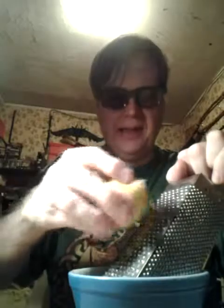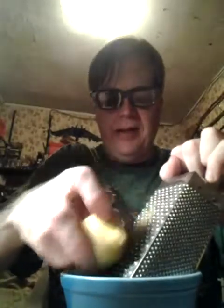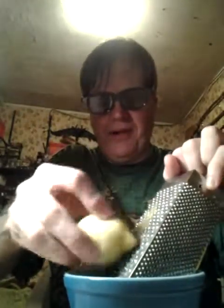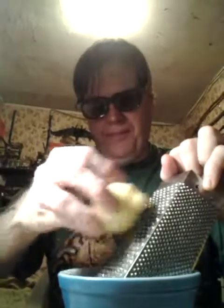Again, be very careful with these because this could cut you very easily. So you want to go all the way around, and don't waste the lemon. You could use them for cleaning your house if you want. When you're on the parts you're not using, you could cook with it, or you could feed the animals, or you could try to grow it. So try not to waste your lemon when you're through with it. Okay. This takes a couple minutes to do a whole lemon.